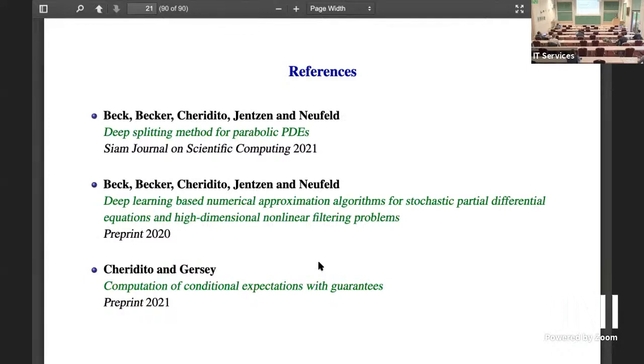So maybe I might start with a question. If I understand correctly, the idea of the method was to have an evaluation of the solution at just one specific time and, for instance, the origin. But what would actually happen if we're interested in a very large number of spatial points where we want to evaluate the solution? Does this mean we have to repeat the same procedure over and over again, or can we somehow simplify the procedure for evaluating solutions?